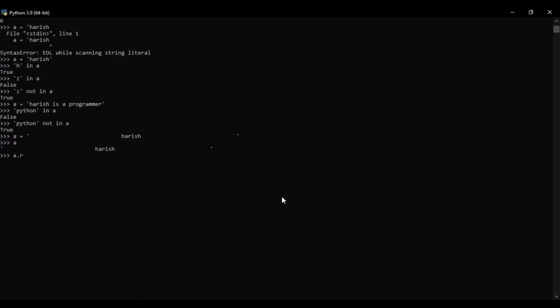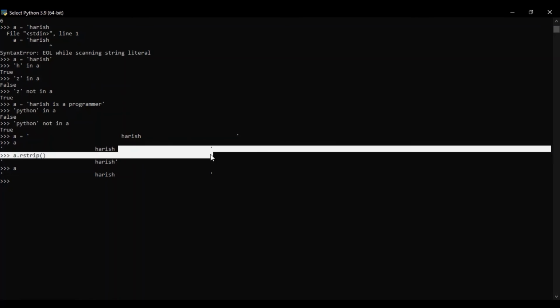Now A dot rstrip. This is how you use it. Now if you see, the right hand spaces are removed. The value of A remains the same, but using rstrip we can remove the spaces.